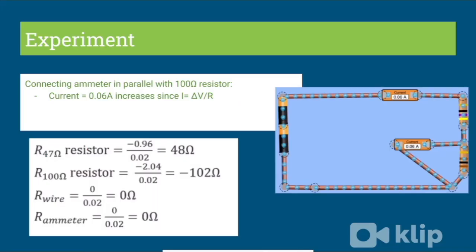Here in the lab, we examine: when you attach a voltmeter, why doesn't the ammeter reading change? When you touch the voltmeter, it has very high resistance, so very little current flows through it. So the ammeter doesn't really change since the voltmeter doesn't affect the current in the rest of the circuit. When the parallel ammeter circuit is created, the current splits into two paths since the ammeter has zero resistance. All the current goes through it and creates a higher current reading of 0.06 amps.